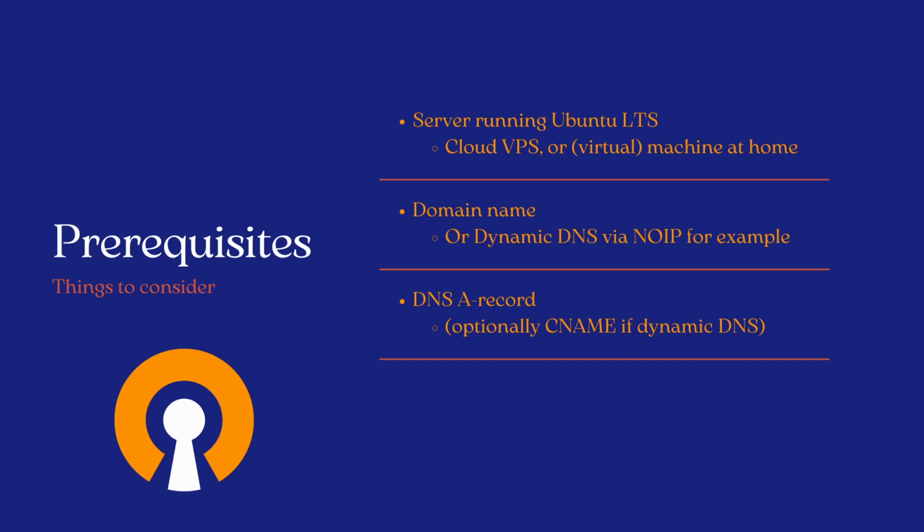We're going to be needing a domain name. So make sure that you have a domain name, and also if you are running this at home and you don't have a fixed IP address, you might be considering something like a dynamic DNS via No-IP, for example. We're also going to be setting up a DNS A record, and that is in the case that you have a cloud VPS, in which case you will most likely have a fixed IP. But if you don't, if you want to run this at home, then you can also create something like a CNAME record, and that CNAME record can then point to that dynamic DNS that you created via No-IP to connect your own host name and make it a little bit more personal.